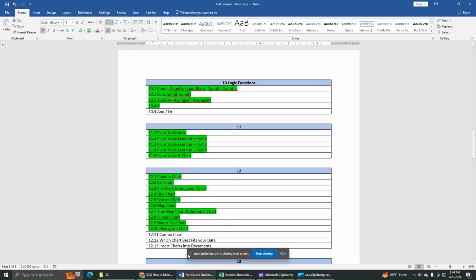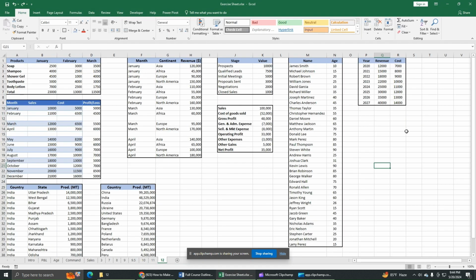Hello everyone. Today we will see how we can include a combo chart in Excel. So let's start. We will use this dataset here. So first of all, what is a combo chart? A combo chart is the combination of multiple charts. That is, a combo chart means a chart which is combined with multiple charts. Let's show the example.